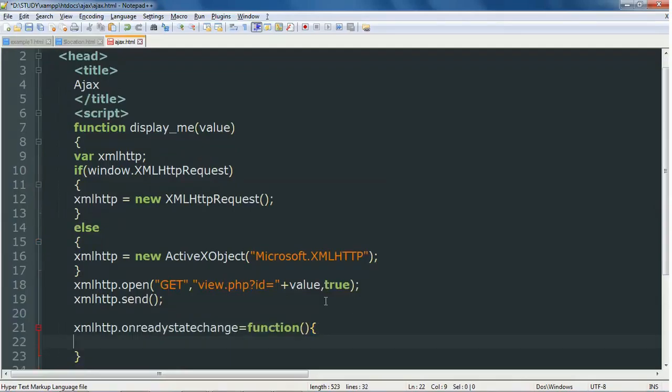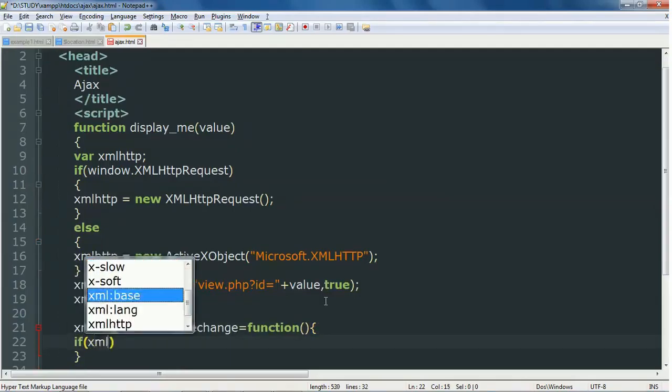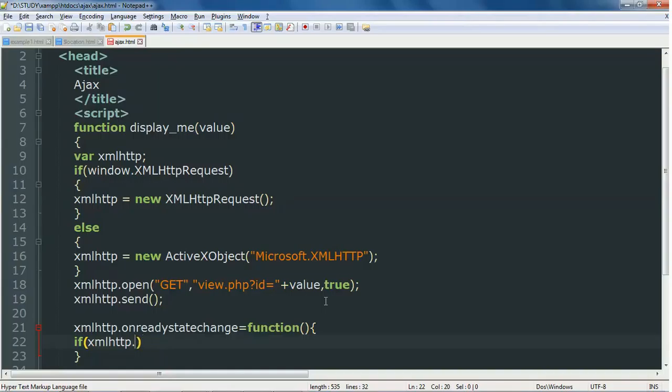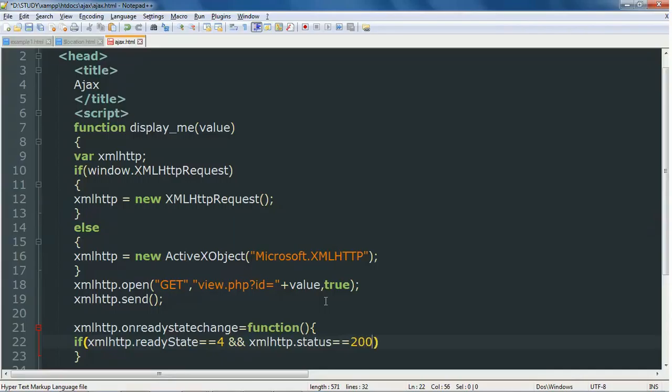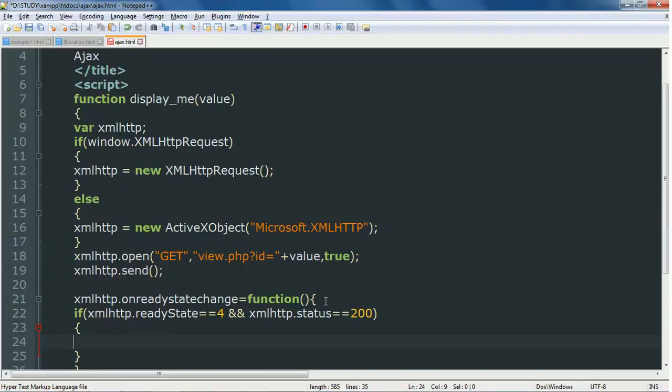Inside that function, first we will check XML HTTP dot ready state equal to 4, and XML HTTP dot status equal to 200. That means okay.